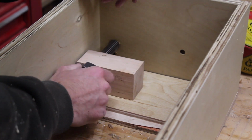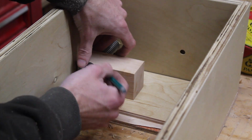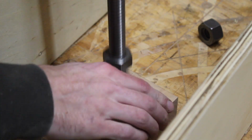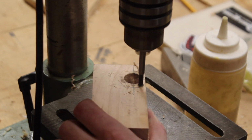And now I needed to make it essentially a carriage for a router to run up and down this jig. And so I started with this block of maple to run through the lead screw, and I needed to capture that, so when the lead screw turns, this whole thing will move up and down the carriage.